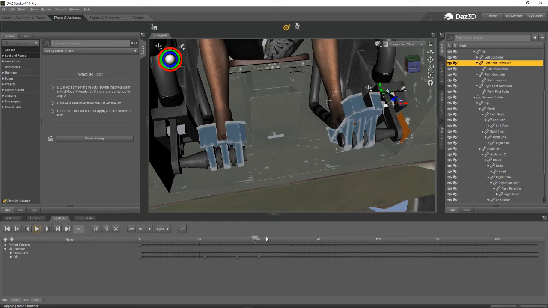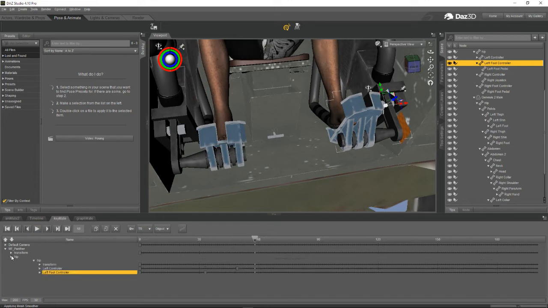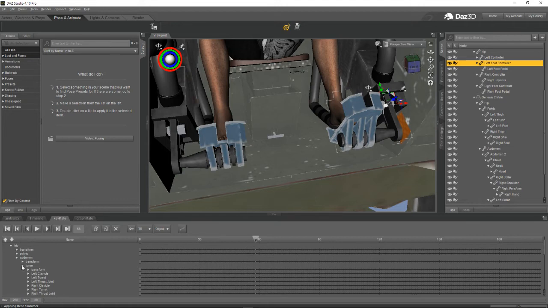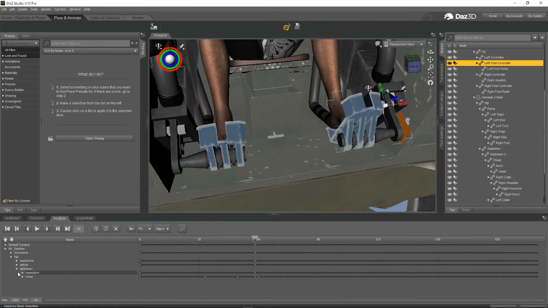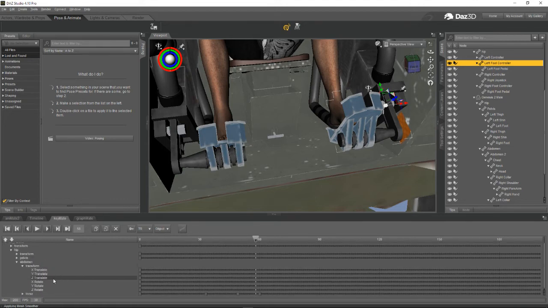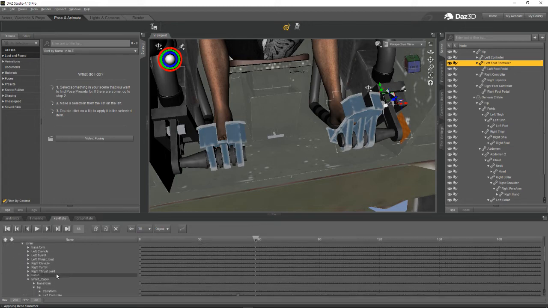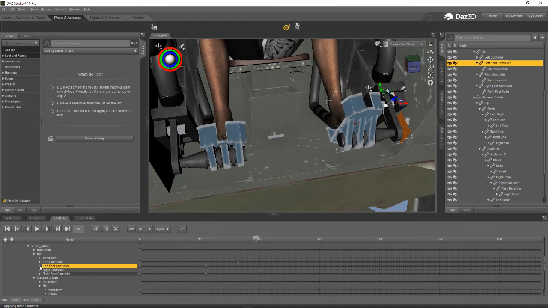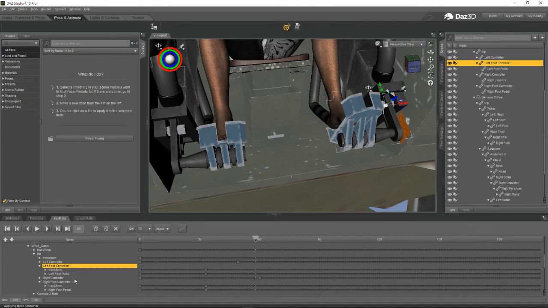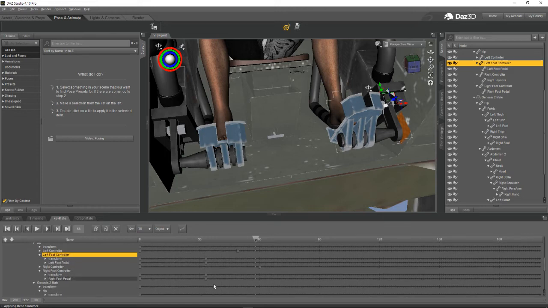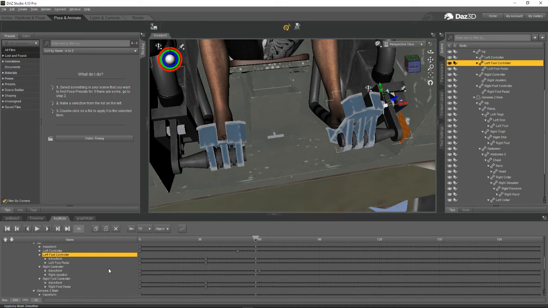In fact, I'm going to make it so it looks like they kind of move upwards and then settle back in. So I have the abdomen selected, torso, this is the mech. Here's the left foot controller. And the right controller, here's the right foot controller. So we don't need this right controller.